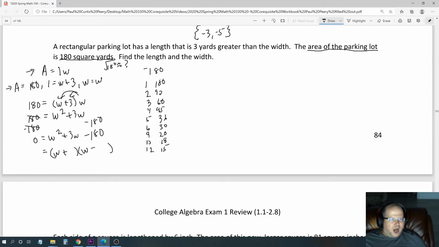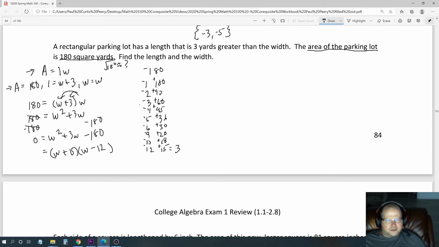Okay, cool. Now they're opposite signs, and the middle term is a positive 3. So the positive is the stronger one over here on the right, and the one on the left is the negative. I'm too lazy to do another row like this, but basically if we added those together, we want to get a 3 difference, and it's this one right here. We get a 3. So we know this is going to be the one. I know I skipped a step, but hopefully that still makes sense. So we are going to be using a negative 12, and a positive 15.